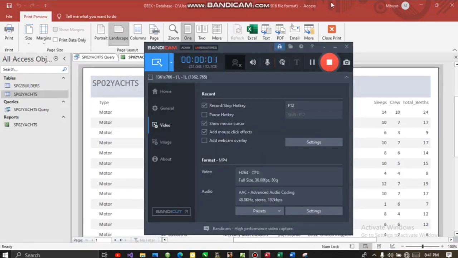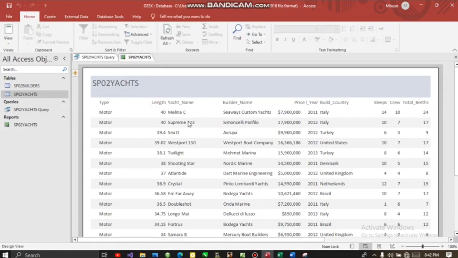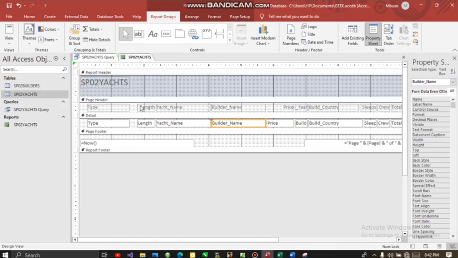And as we can see here, our build year is not showing perfectly fine. We need to adjust our fields and details so that they actually show perfectly and well aligned. So we need to adjust here and make sure it doesn't affect.